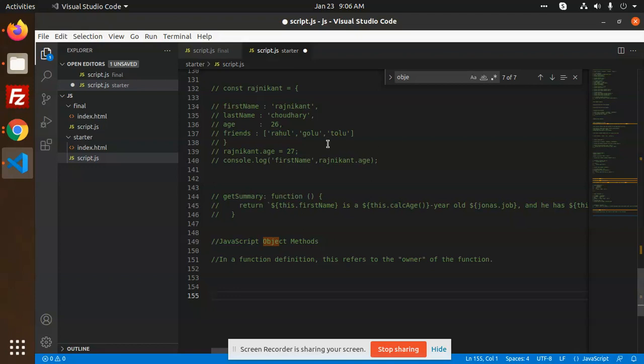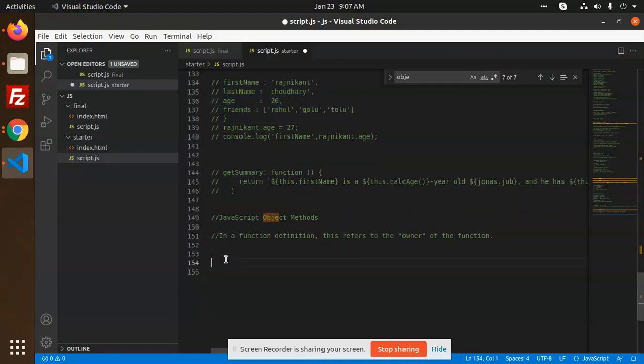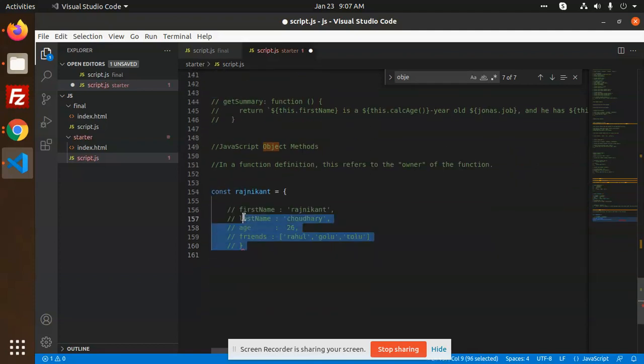Suppose I'm going to copy my previous object. So this is my previous object. Let's reinitiate this, I'm uncommenting it.